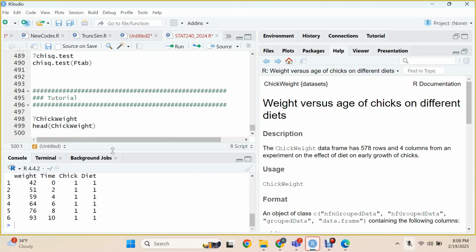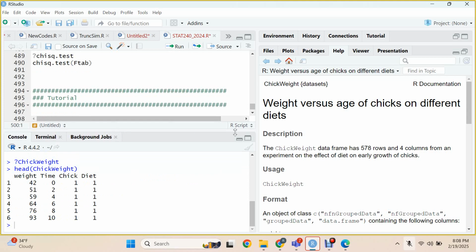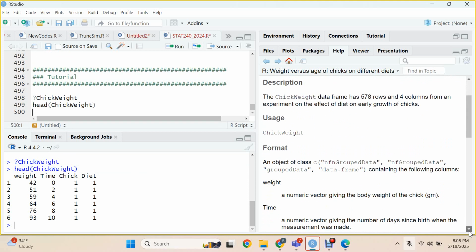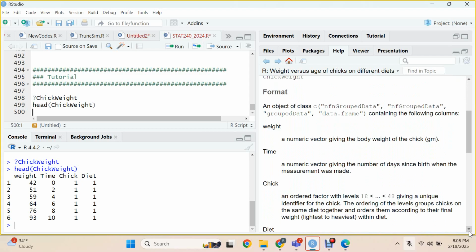So you have the chick weight, you have the time. Time is actually in days if you look at it over here, since birth, right? Okay, so what do I do? Now I know that it is being done 0 to 4, 6, 10 and 12.